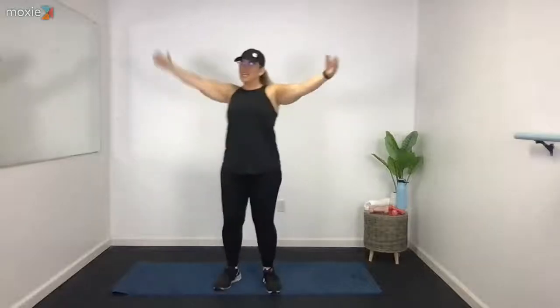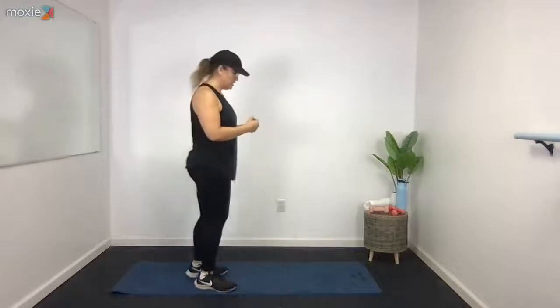15 seconds. This is a great exercise. You can feel it all the way through your obliques, twisting as you reach to the other side. Your arms are engaged, your shoulders engaged, your hips are engaged. 4, 3, 2, 1. Knee lift to toe extension.